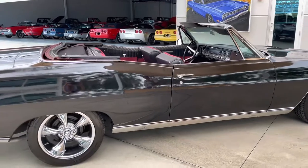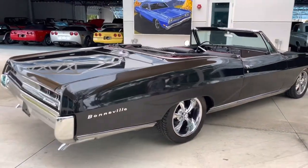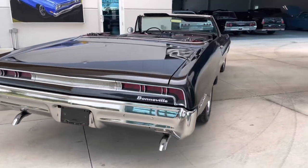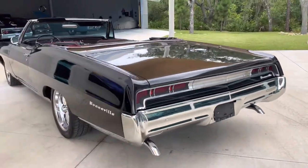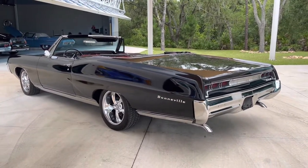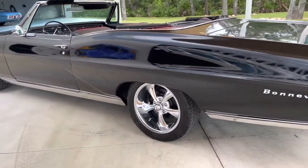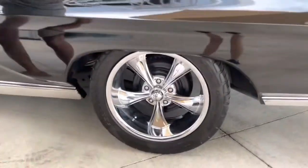It has a full power top that sits in nice. We have a really nice boot that covers it with a little button tucked. We got some awesome five-spoke chrome wheels on it. The paint job on the car is really good — we can't say it's brand new because that's a little misleading, but it's got to start like an eight, eight and a half. New tires on the car, they're only about six months old.